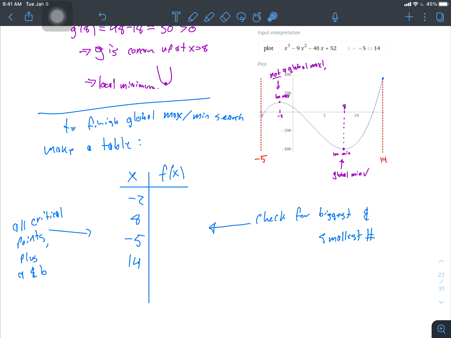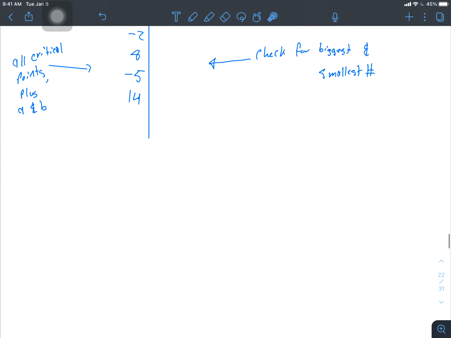Yeah, Christian. Could you not also use this method just with your critical points to find the local maximum, instead of taking points along the number line? Oh, I see what you mean. Like you take your 8 and plug it into the original function, and whichever one's the bigger and the smaller one. Or say you put a 0 in there as well. You know what I mean?